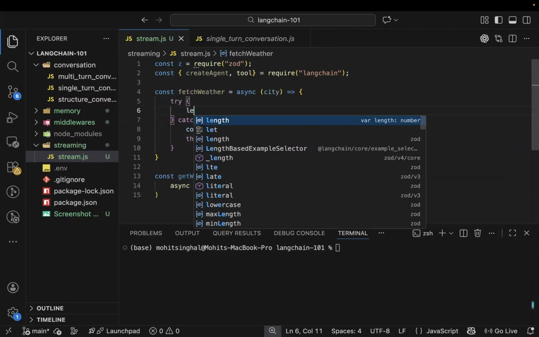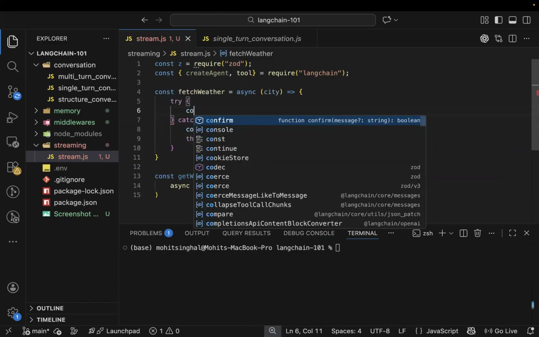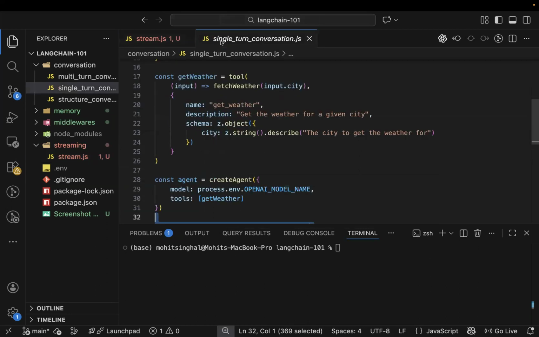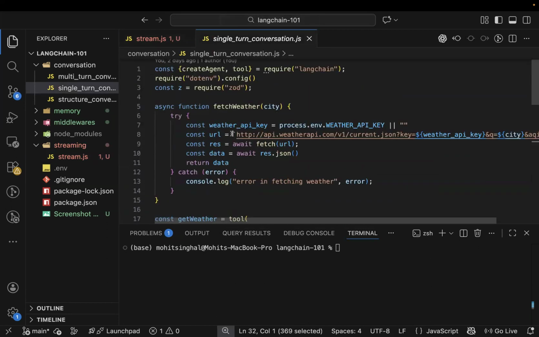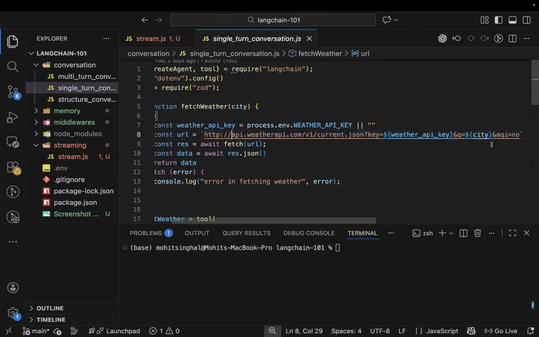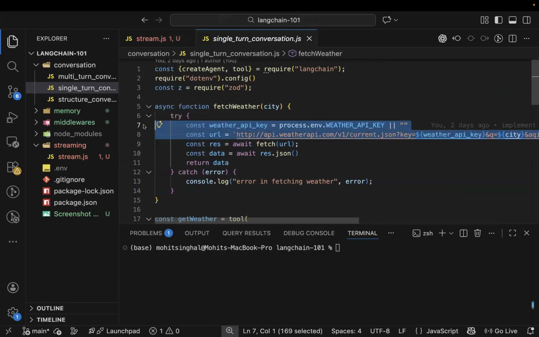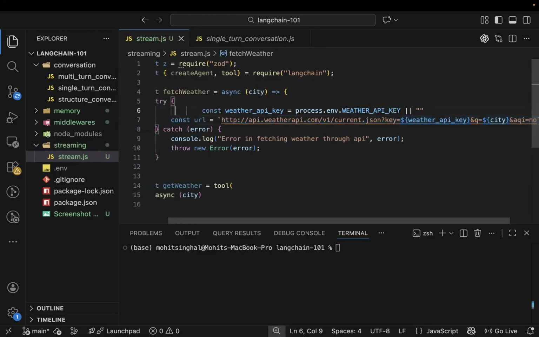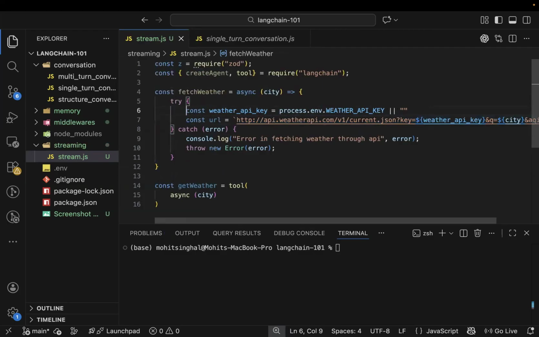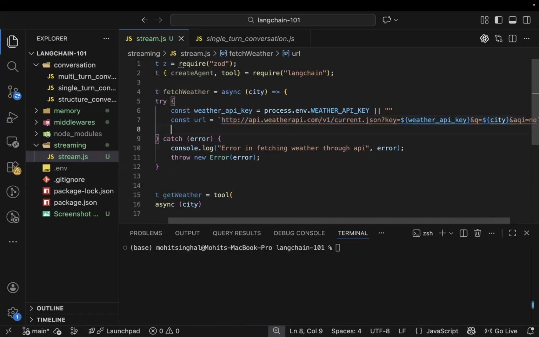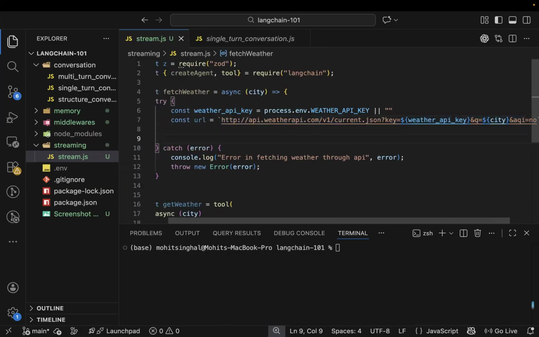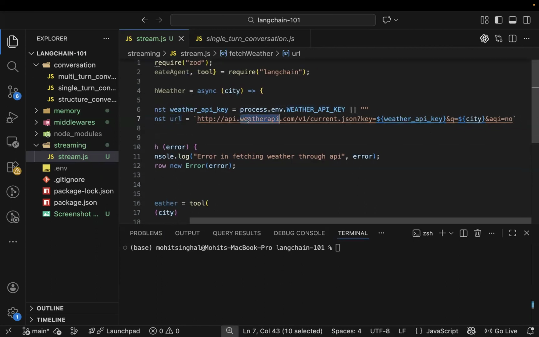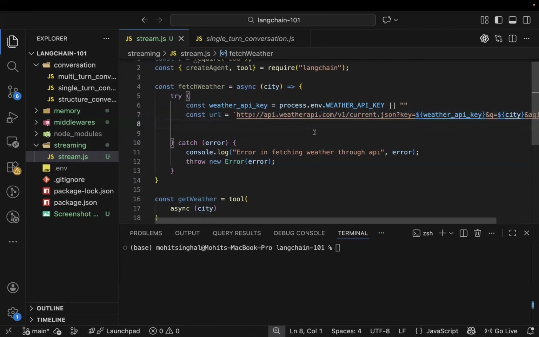Now we are also going to make a fetch call. So let's define the URL. So const URL is equal to, I will just take a URL that we have already done before. So I'm going to take this URL and the weather API. So we have two things right now on the table. One is a const weather API key that we have already configured in the previous video. If you have not seen that, you can take a reference from the previous videos in the playlist. And now we are going to get the weather API URL we have defined. So this is from weather API. We are getting the weather API and the city name.